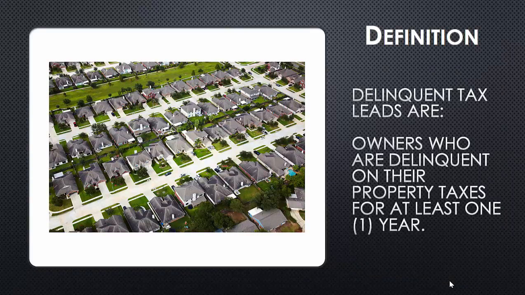Basically, these are owners that have not paid their property taxes. And as investors, we all know about property taxes: the school, the city, the county, the community colleges. We've got to pay those each and every year on our rental properties and our personal houses. What we've done at Foreclosure Listing Service is identify the properties or the homeowners that are delinquent at least 1 year and more on their property taxes.